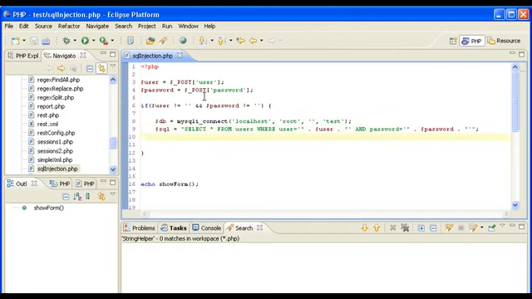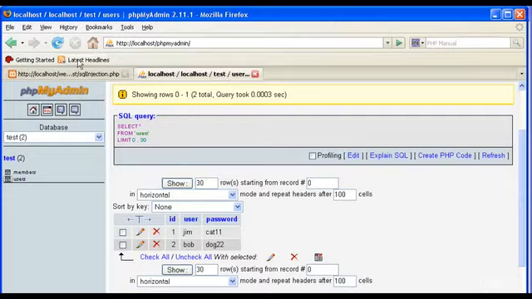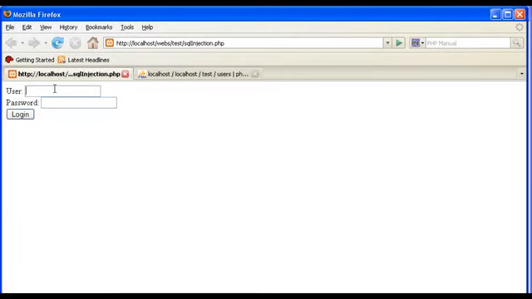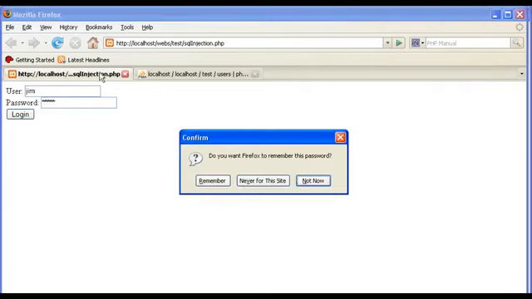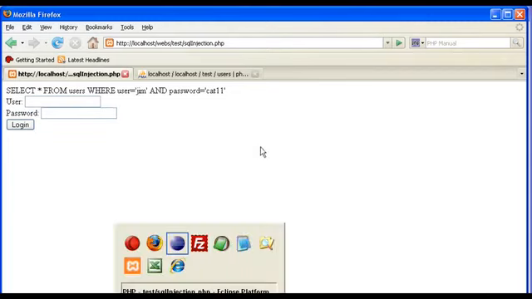That should be it. Let's just see how we're doing here. So go to our form, reload, Jim, cat11. And our SQL statement is select star from users where user equals Jim and password equals cat11. That's exactly what we want.